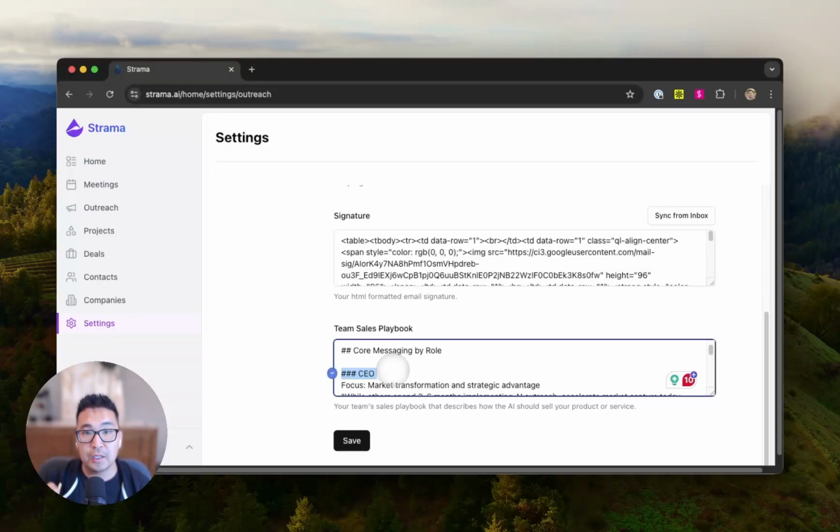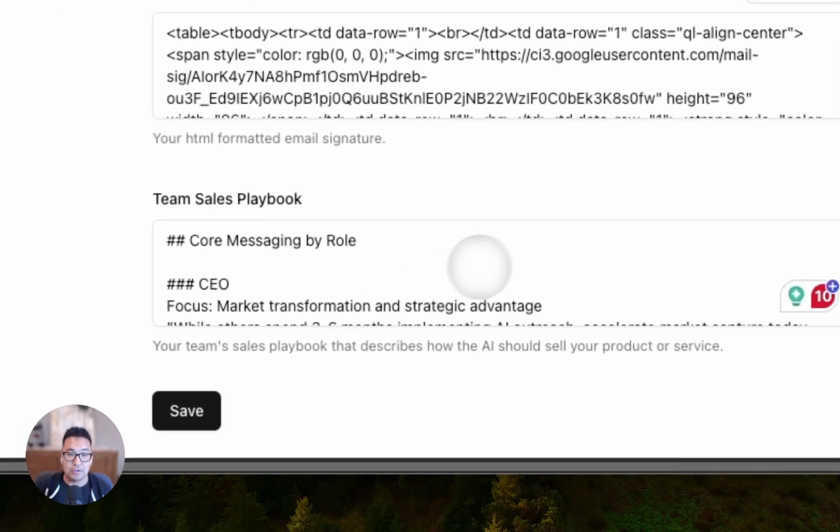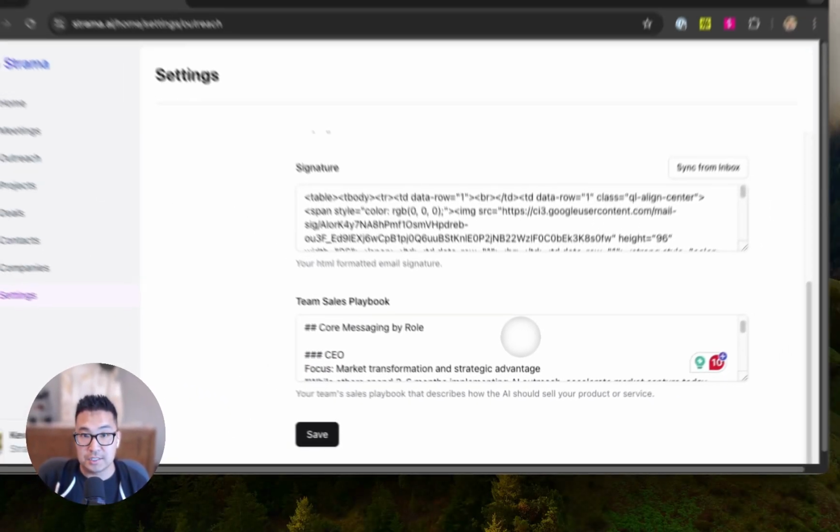So we can define all of those things in this place. And again, however you want to do that, whether you use ChatGPT or you can use me. We will find a better way to auto generate this in the future, so stay tuned.